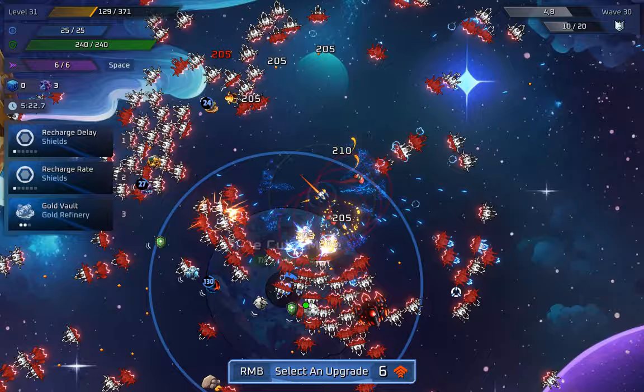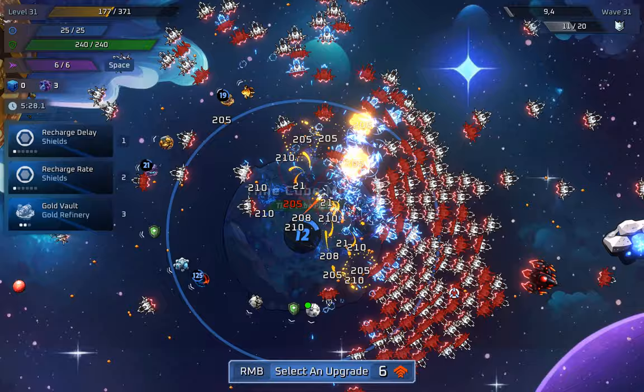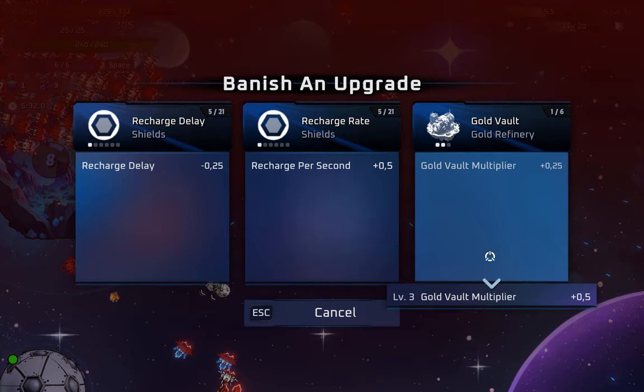This is knockback. My gloves are pushing back whole groups of the enemy. Banish. Gold multiplier.